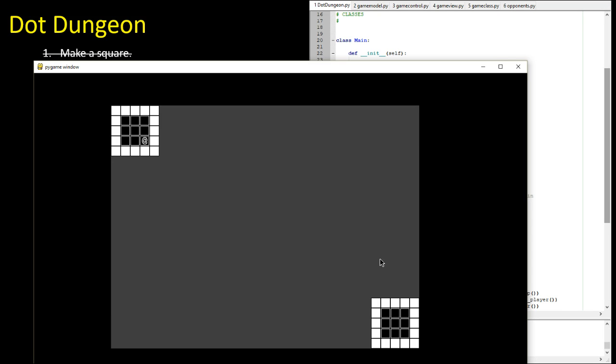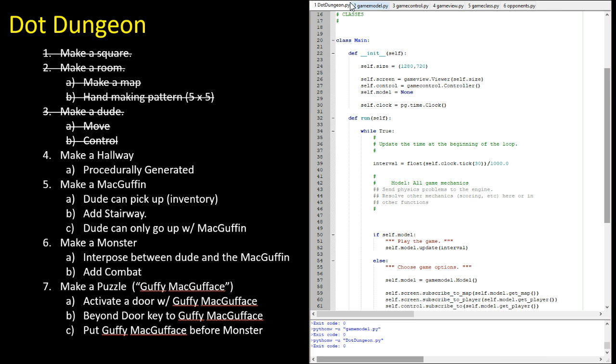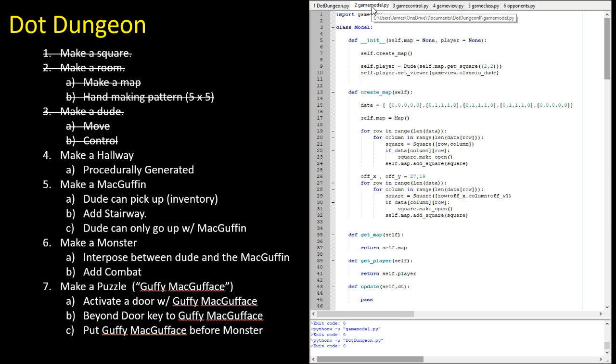Since there's nothing else out here, I think, I'm not sure, I think if I turn this guy into an open square, I'll just bop out, and I won't be able to go out, and it won't crash. It doesn't matter if it does, because then what we want to do is try to make a hallway, right? Although we don't really know how to do that. I'm just making things up as I go along. I didn't practice at all.